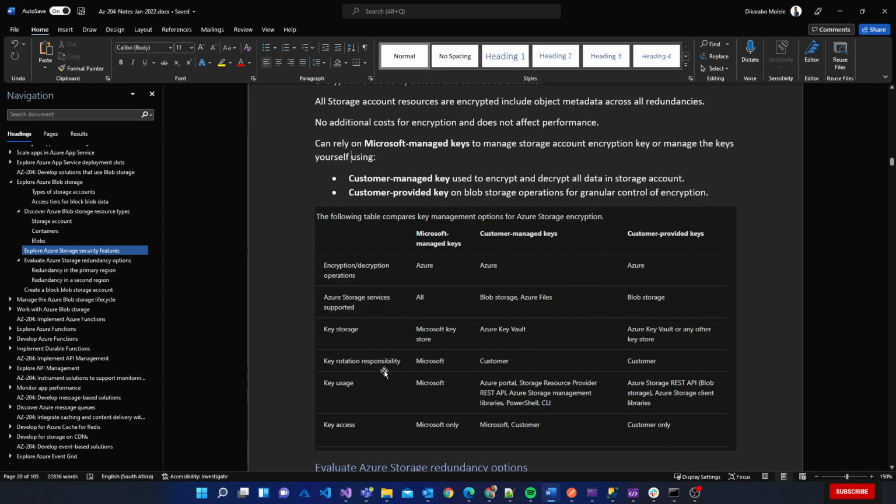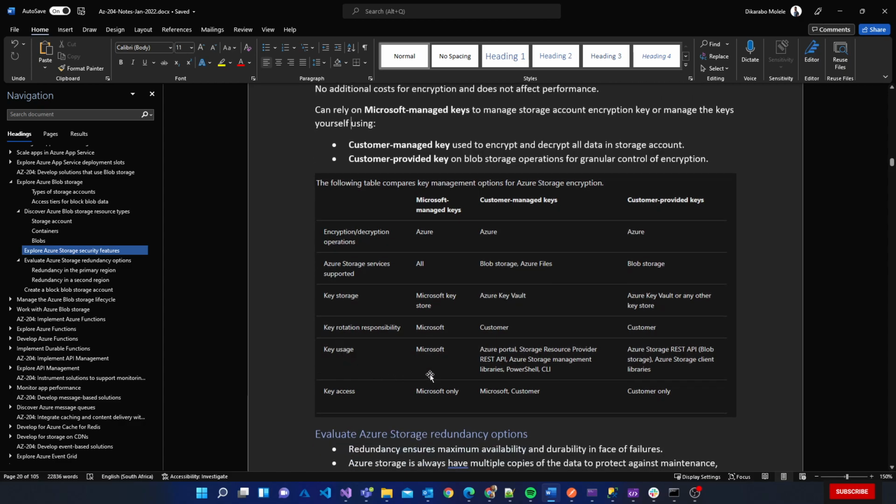Key rotation responsibility: who is responsible for rotating the keys used for the encryption? Under Microsoft managed, it's Microsoft. For customer managed and customer provided, it's the customer. Key usage for Microsoft managed is the Azure Portal, Storage Resource Provider REST API, Azure Storage management libraries, PowerShell and CLI.